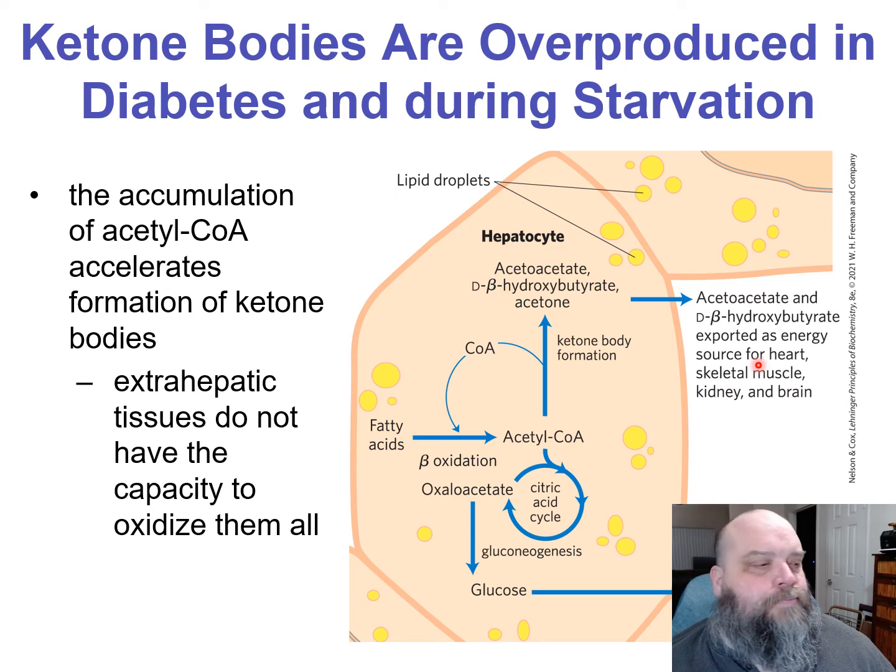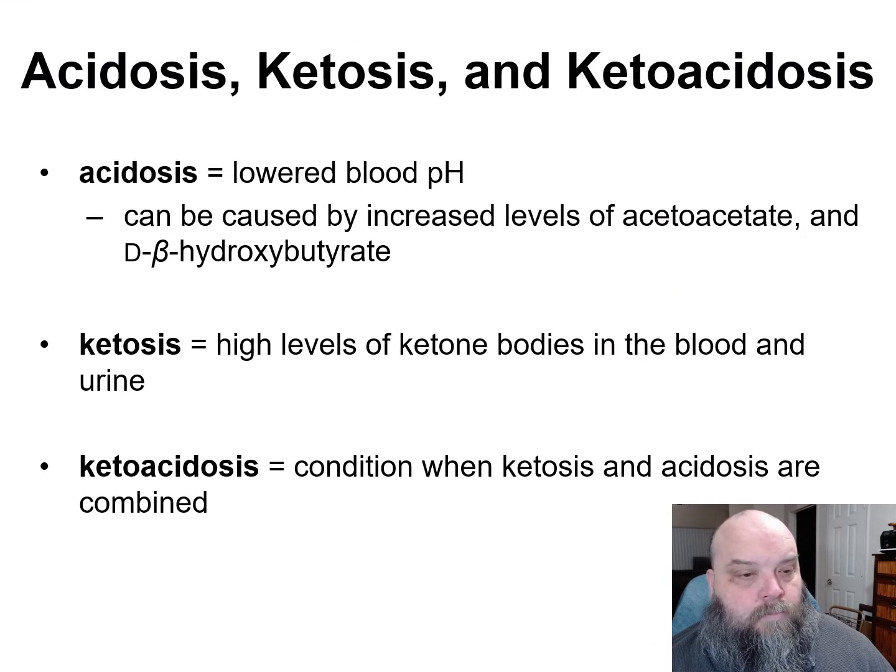That's the acetone. I'm not going to go into all the different pathways that are due to it. They call this acidosis, when the blood pH gets too low. This is caused by increased levels of acetoacetate and beta-hydroxybutyrate. So those ketone bodies that the keto people really want to have can put you into acidosis, low pH levels, which can then interfere with different processes, different transporting of certain things.